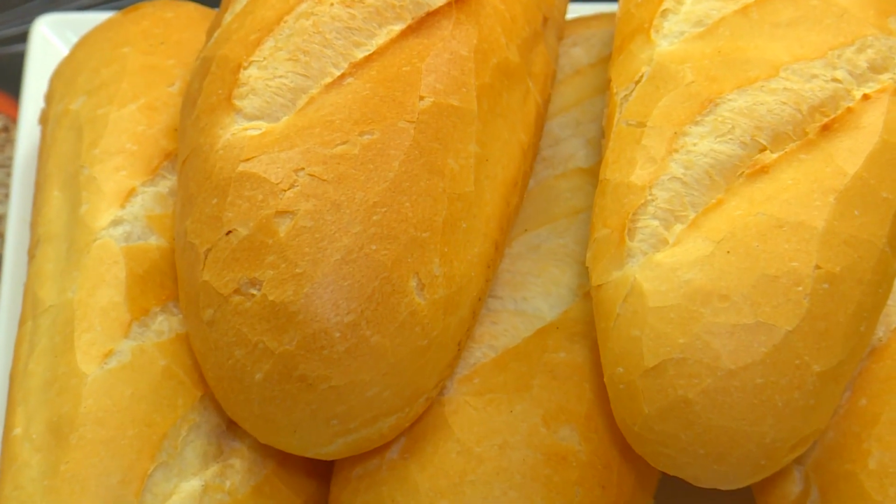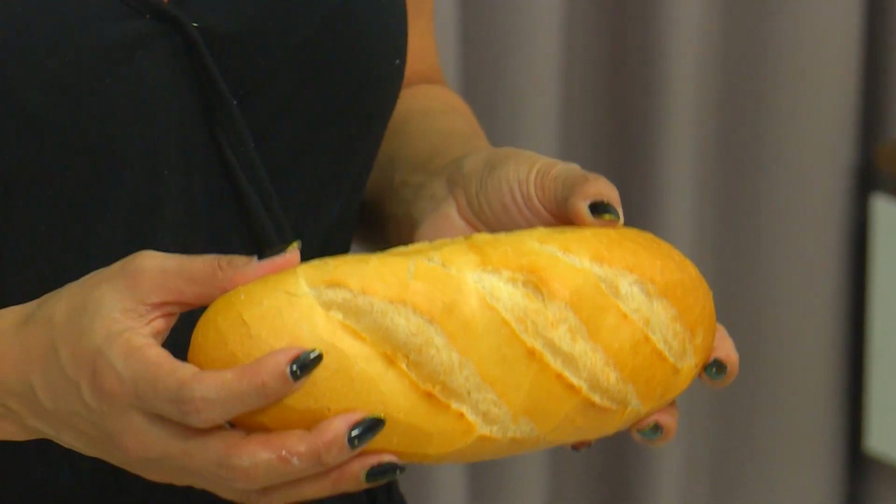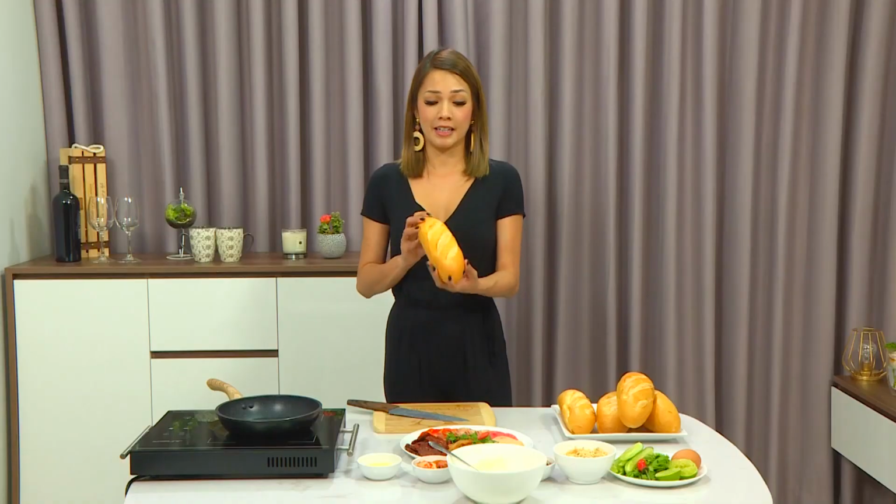We are actually going to start on making banh mi đặc biệt. So this banh mi here, you could buy it at your local supermarkets. So here in Vietnam, buying things are relatively cheap. I bought this bread, and this was 3K dong, which equals to about 15 cents in the US.